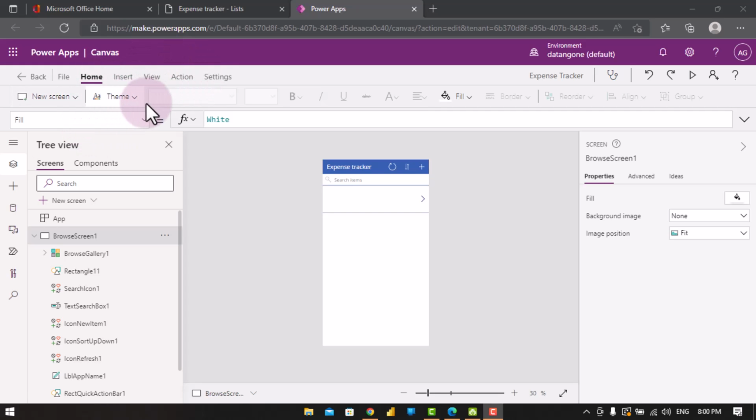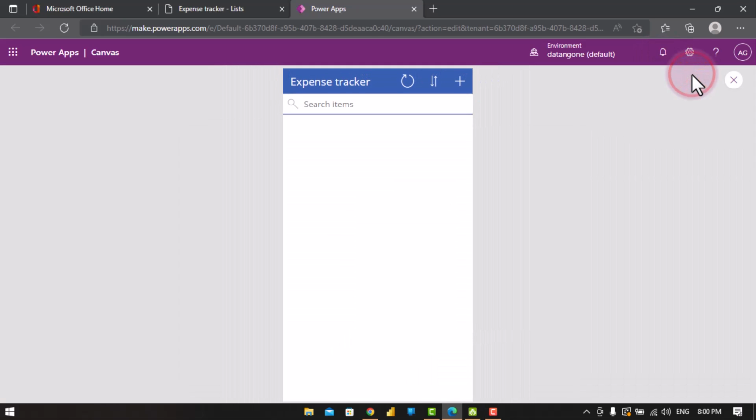It's more or less like a template, an IDE environment where you can do customizations to build your application. But at the far top right here, if I click on play, you notice I have the expense tracker as the title, just as we gave it, and you have the search here.